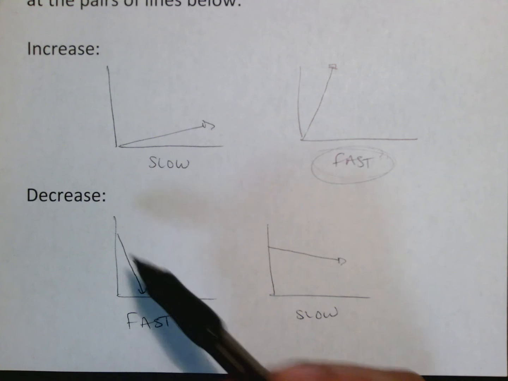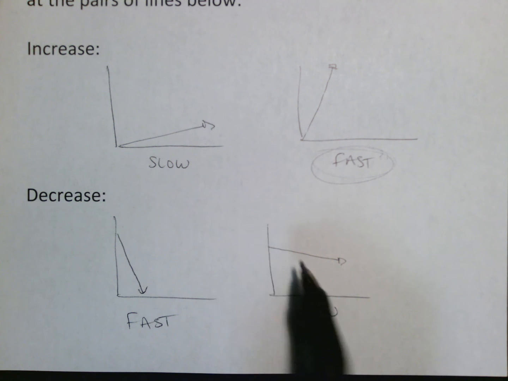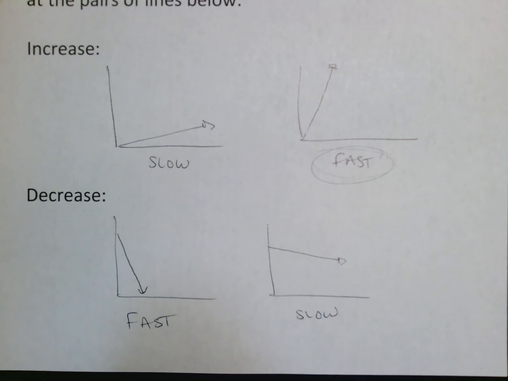Again, also think about the fact that if you're walking this hill, you're going to get to the bottom of it a lot faster than if you're walking down that hill. So again, fast and slow, positive and negative, those are the key four things that you need today on the first part of the work that you're going to be doing today. So just keep that in mind.